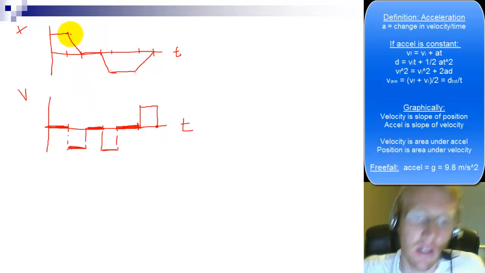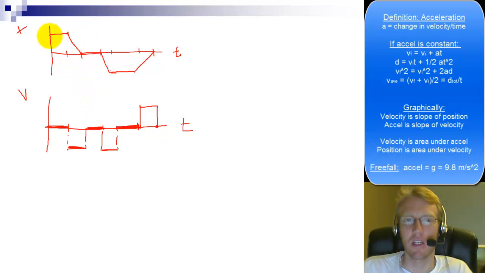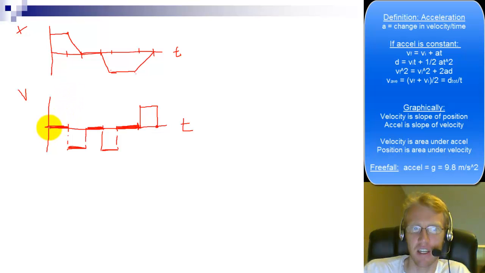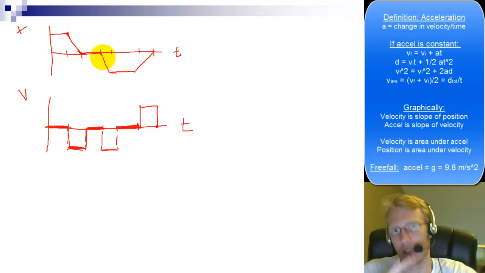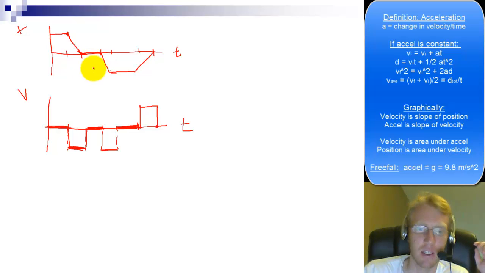So this is not 100% realistic because you can't go from having a 0 velocity instantaneously to having some negative velocity. So there's going to be some gradual, steep curved line here. So this will have to be a rounded corner in real life, but we're going to model it by just allowing there to be these instantaneous changes in velocity. Go from this to this to this, like different segments.